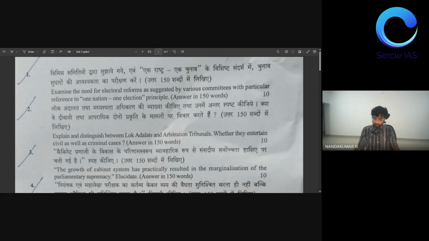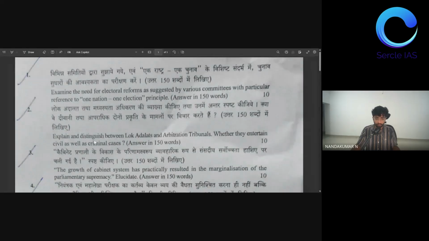You need to write on separation of power because executive, parliament or the legislature and the judiciary. So here, the role of executive is to implement those policies. So if they are deciding the policies and everything, it would affect the powers and functions of the parliament or the legislature. So at least you need to be aware of from which areas of the syllabus this question is coming from. Moving on to the next one.